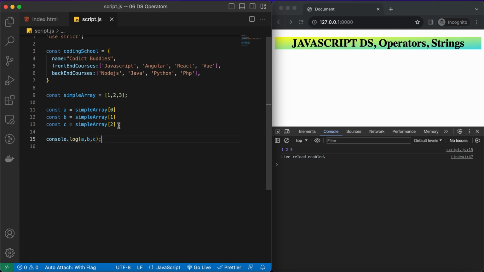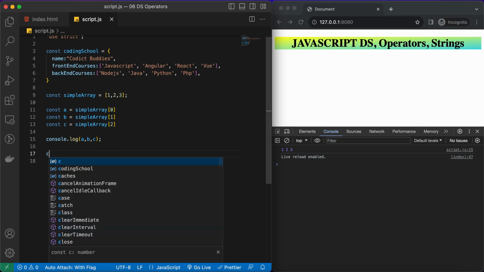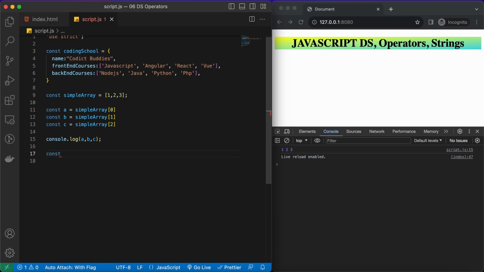So earlier this way we used to do it, but now with the help of array destructuring, how can we achieve this? All we need to do is, first, make sure we are using some variable declaration like const or let, and then we write an empty array. Then we write the array which we want to destructure. For example, I want to destructure this simple array.